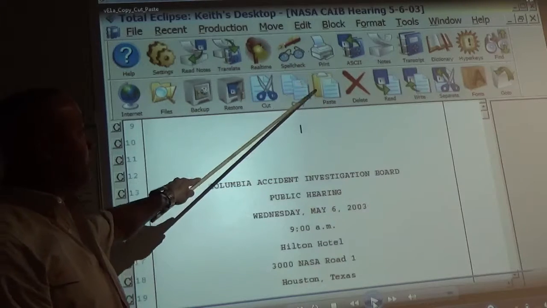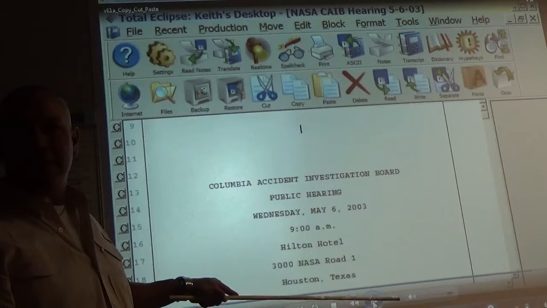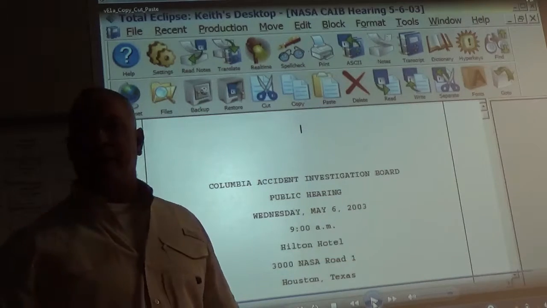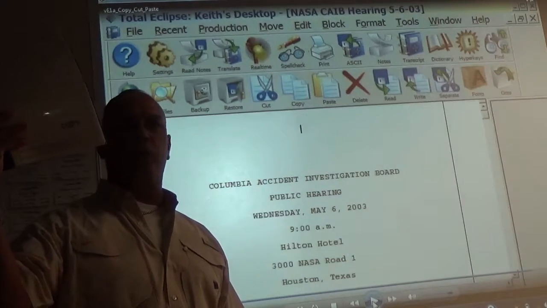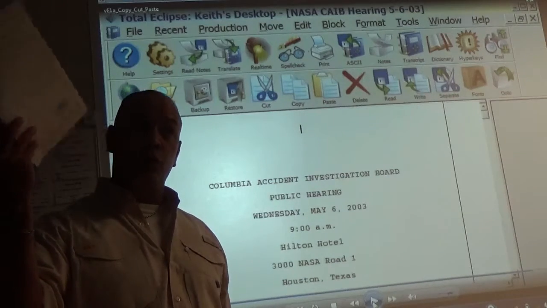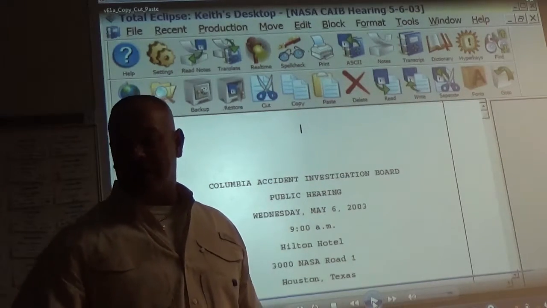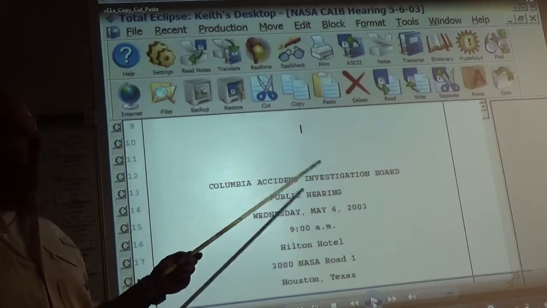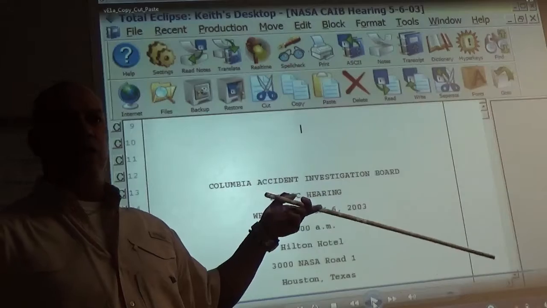So all I need is from page 59 to 110. But I can't create a file of a transcript like this and it says page 59 to 110. No, it's going to be page 1 to however many pages that is from 59 to 110. So all I do is copy it, and then I create another file.